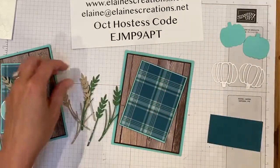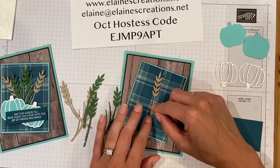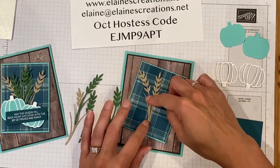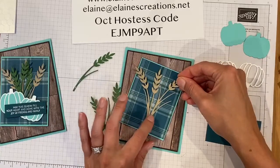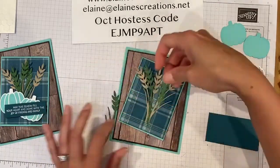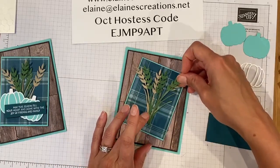And I'll put the crumb cake down first because it contrasts more with the plaid that I've got here with the pretty peacock color. So we'll put some over here, put that down a little bit further. And then lastly, I'll put some over here. And then I'll get some of this garden green in here on top. Put some in the middle over here, on top here. And then I'll put some over here.